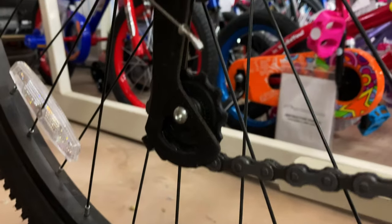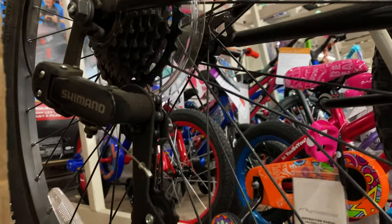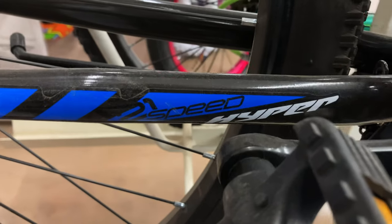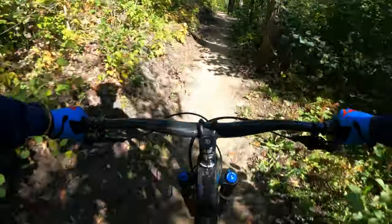The cables are all exposed throughout this entire bike, which is obviously a bit of a downside wear-wise. One thing I noticed was just how dirty you get this bike straight from the store. I don't know if that's because it's been there all summer or that's how they come out of the box, but the presentation could be a little bit better.